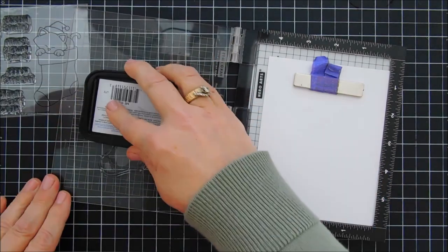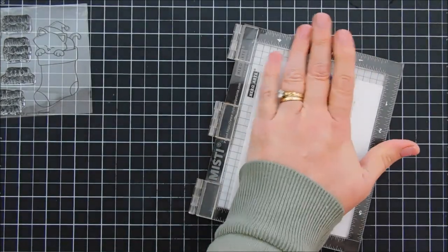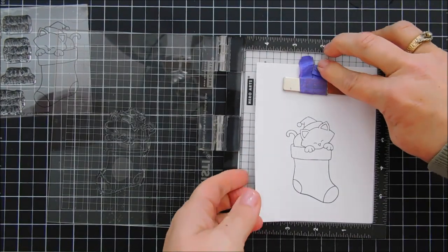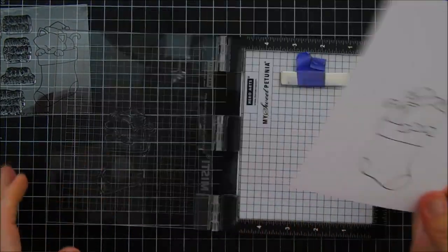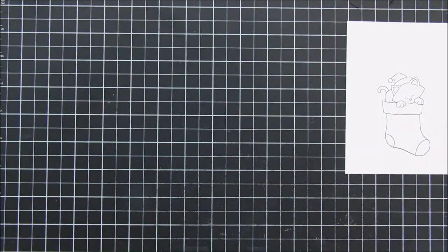So we're going to start off by doing a little bit of coloring. I'll only be coloring in Newton in his hat and in the white areas of the stocking. But as I color, I will play some music for you guys. I did leave the caps out and listed the colors that I used of Copic markers up in the corner for you. But when I'm done coloring, I will catch you back.